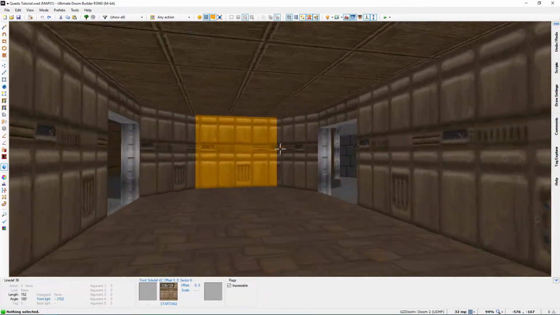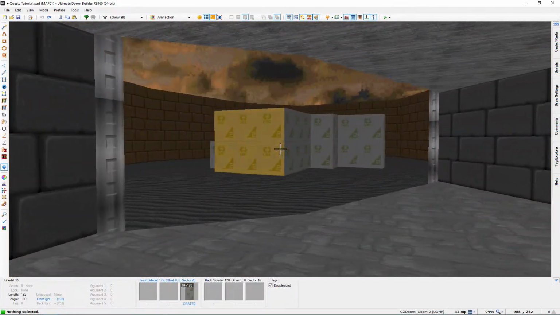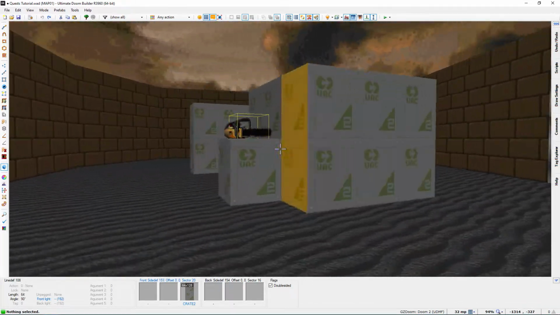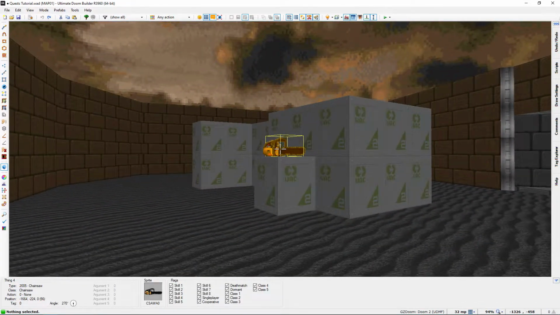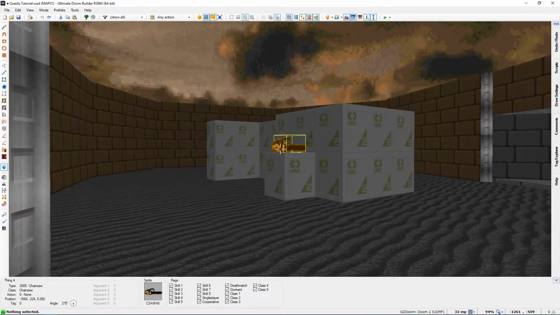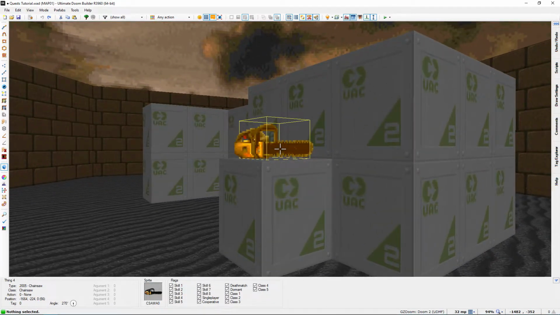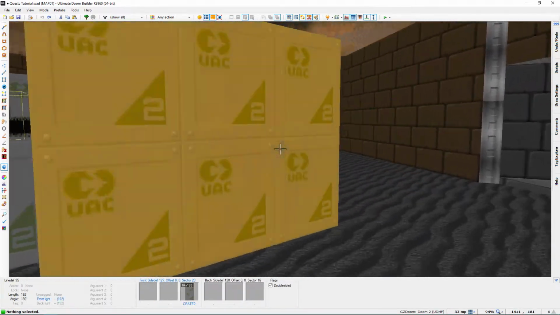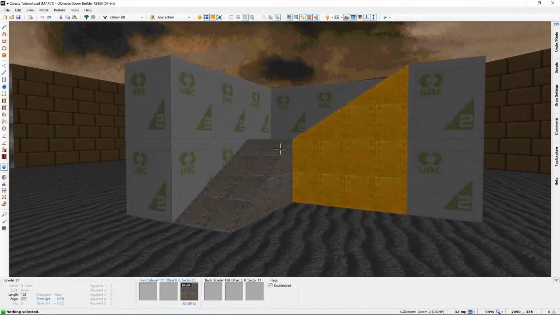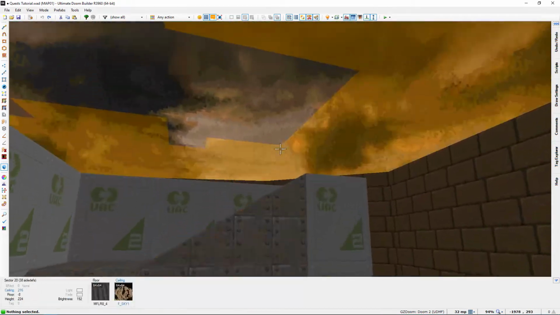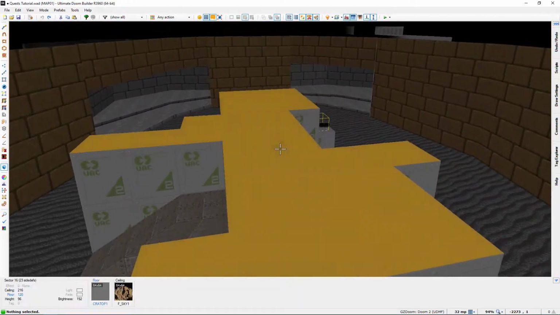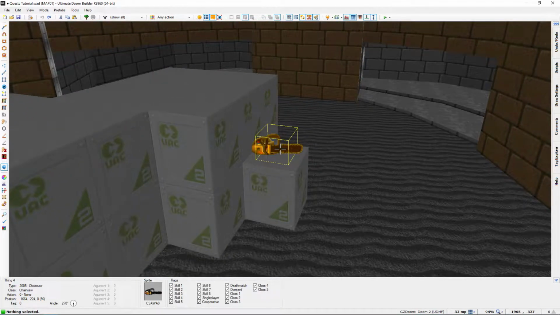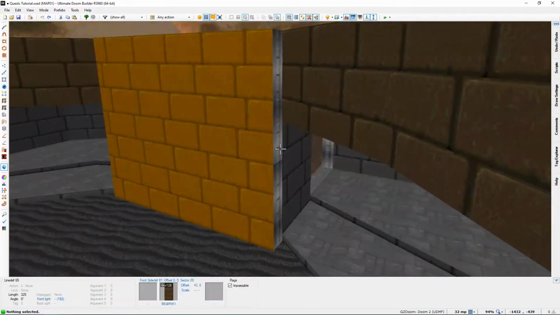If we go behind the player and come around here, you can see that we've reached an outdoor area. Up on top of these crates, you can see a chainsaw. That's going to be another quest, to reach this chainsaw. The player can't jump high enough to get to it, so he has to come around, and you can see that I've set up this ramp that goes up. He can climb up the ramp, get to the top, and then drop down on the chainsaw. So that's going to be another quest.